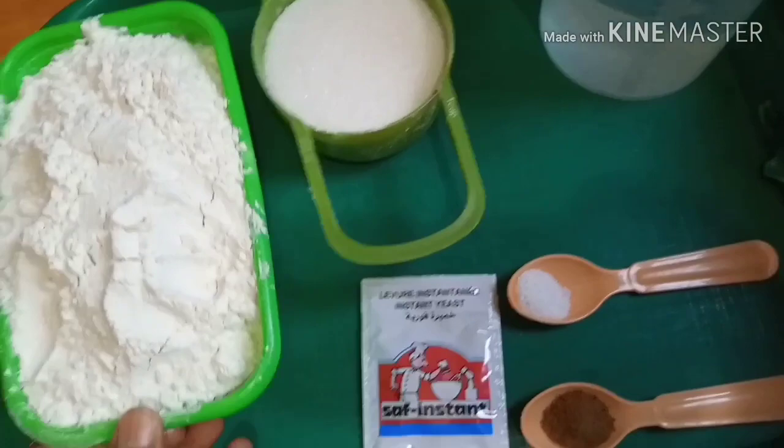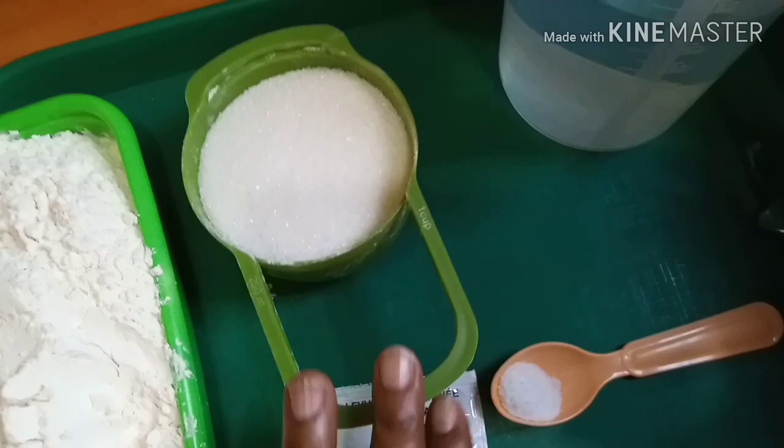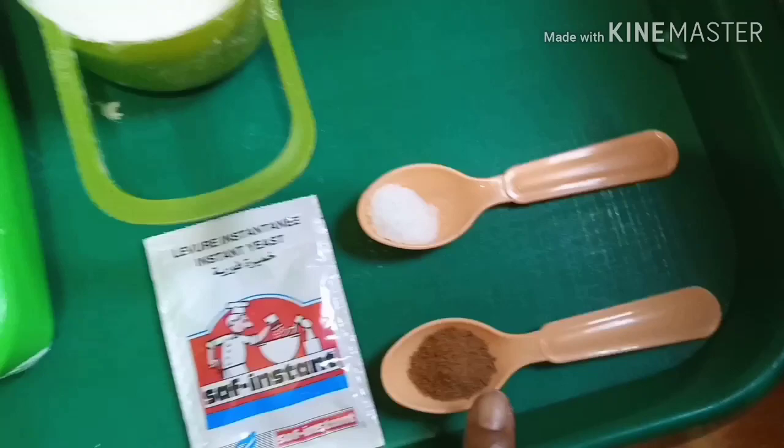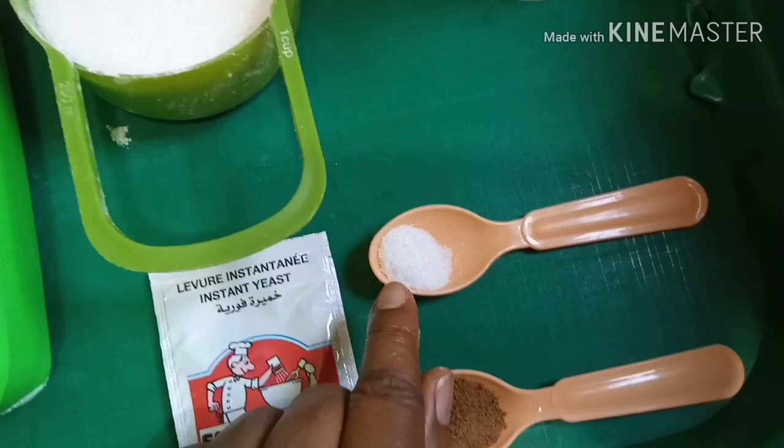I have here 4 cups of all-purpose flour. I have here, well, less than a cup of sugar, but use sugar according to your taste. I have here instant yeast. I have about half a teaspoon of nutmeg, some salt, and about 3 cups of warm water.